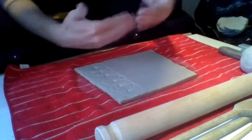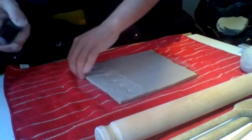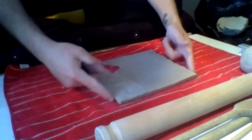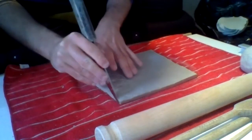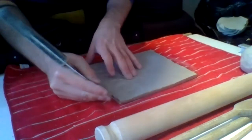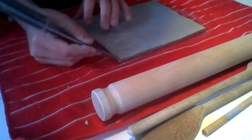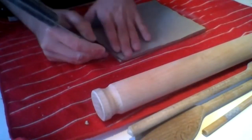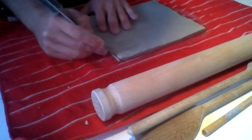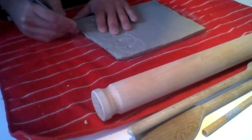Perfect. Before we stick it together into a cylinder, what helps is to cut the edges, the two sides that are going to be sticking together. Instead of keeping them straight like they are now, I'm gonna cut them at an angle. That makes sense. I'm gonna zoom in a little bit. So keep my knife at about 45 degrees. Got it. And then cut underneath.